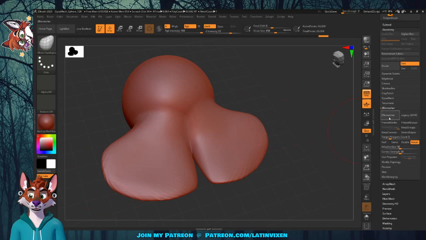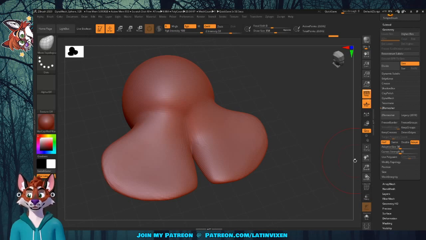And then I usually do half when I'm starting with these spheres, and I keep lowering them and lowering them. So I do Z Remesher at half, and it's going to lower the information, because I like to work with low information first and then divide it multiple times, so I can add more information as I want more information.